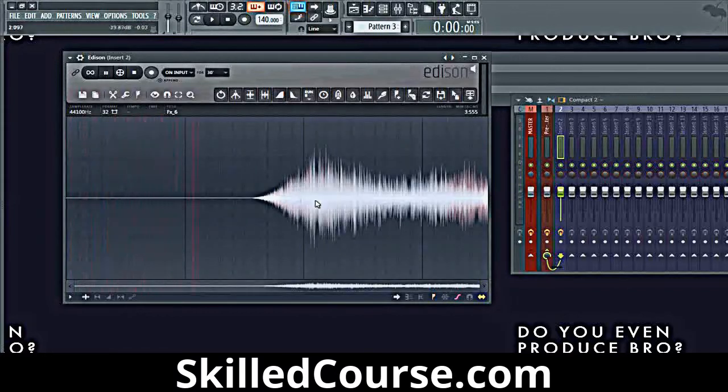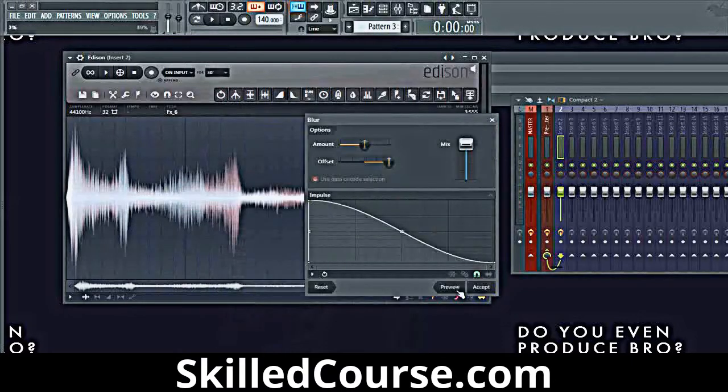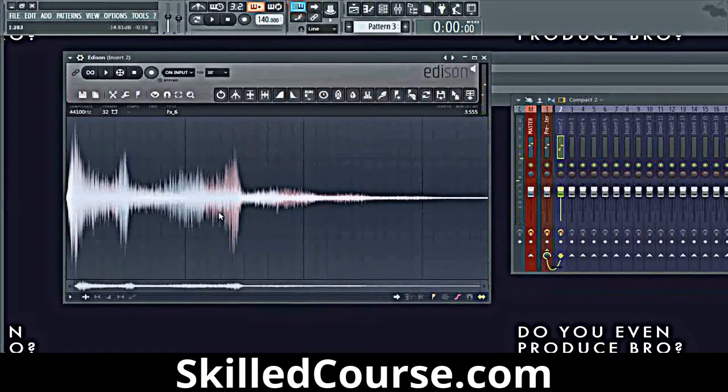Like, yeah, this is it when you put it in the middle. And, fuck, Control Z. Why isn't it working? Oh, now. And you can change up the impulse like this. It's gonna do a bit different one.